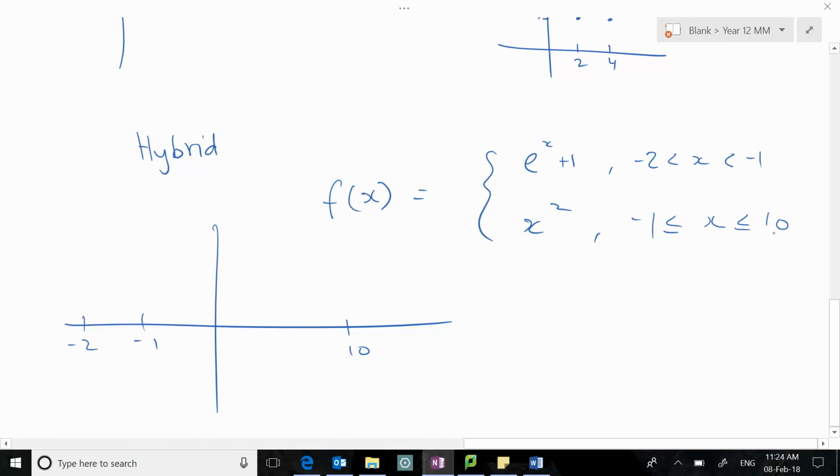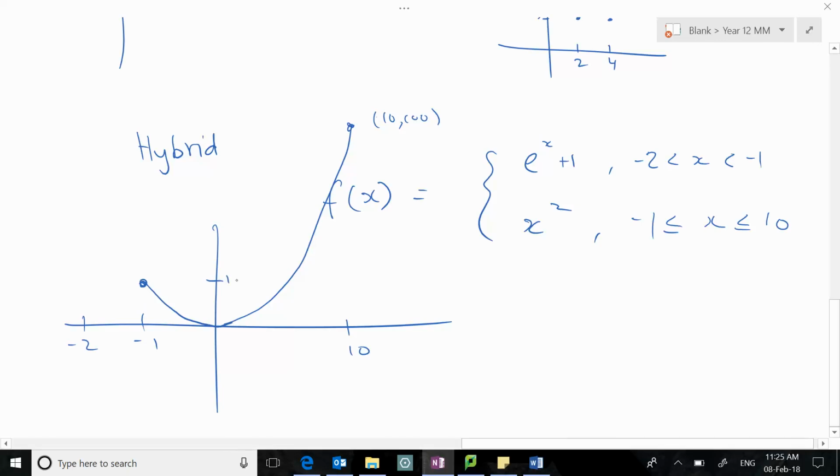When you sketch this, you're simply breaking it up into its sections. You're finding the endpoints, -2, -1. Where do the endpoints end up? Is it going up? Is it going down? You'll learn to sketch it bit by bit. It's called a partition or piecewise function. Then you can sketch the x squared from -1 to 10: a closed circle, and 10 will give you 100, so it's probably up here. So that's 10, 100.